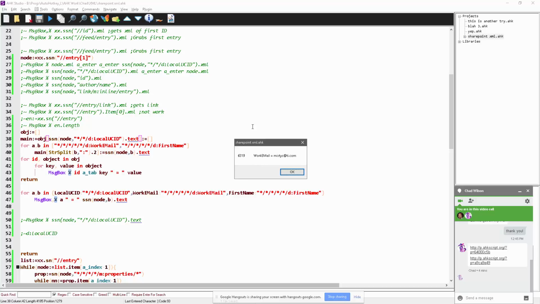So then all you would have to do is create the object outside of your loop, then grab each individual entry, get the local UCID, create that as the main key for the object, then get all of the information you want, put it underneath that particular object. Then you can iterate through that.